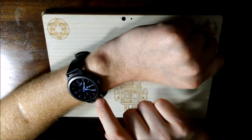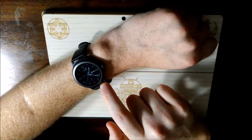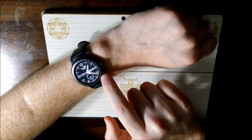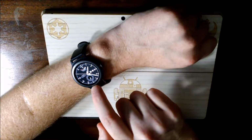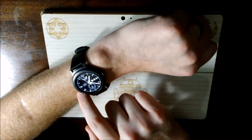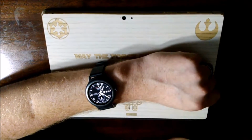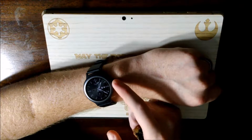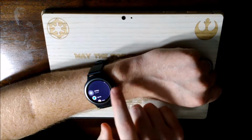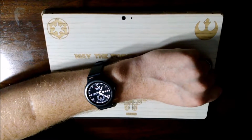So one difference as far as hardware goes between the Moto 360 Gen 2 and the Style is there's no heart rate sensor in the Style. The battery is actually smaller. The Style has a full 360 display. It does have an ambient light sensor, just like the Moto 360, but the Moto 360 had that flat tire. Now LG included all the ambient light sensor and stuff around this black bezel, if you can see that. Hardware-wise, you now also get this rotating crown to scroll through different apps, notifications, and things like that. What Google wanted is for you to not have to use your finger to cover up the display while you're looking at such a small screen.